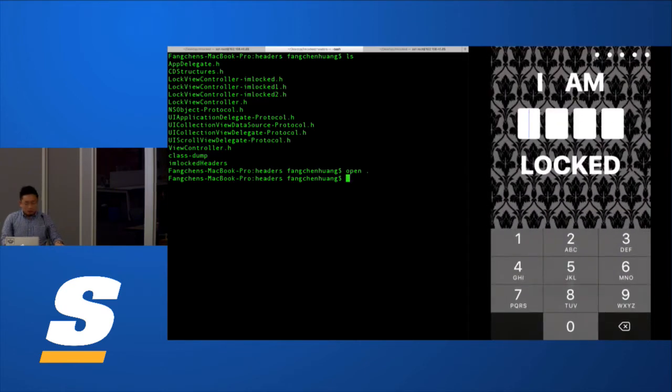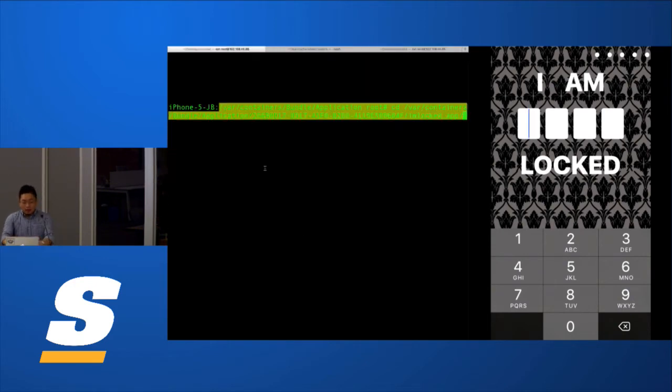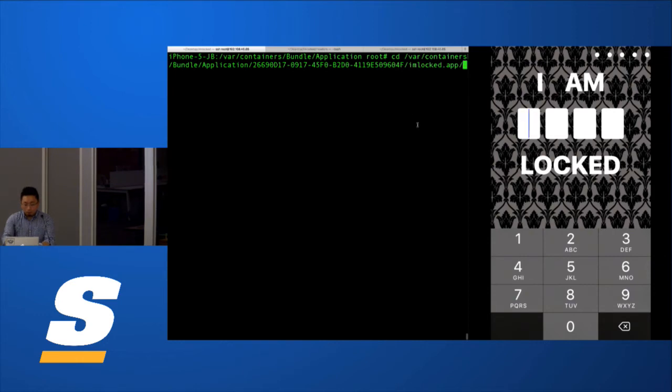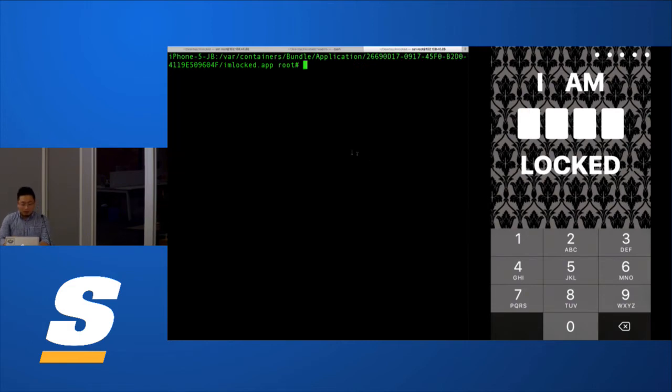We'll be using this tool called Cycript. It uses a hybrid syntax of JavaScript and Objective-C, and what it does is that it loads itself. It itself is a dynamic library. It injects itself in the running process of an iOS app, and it gives you back a REPL environment so that you can poke around, change values of variables. Let's see how this works.